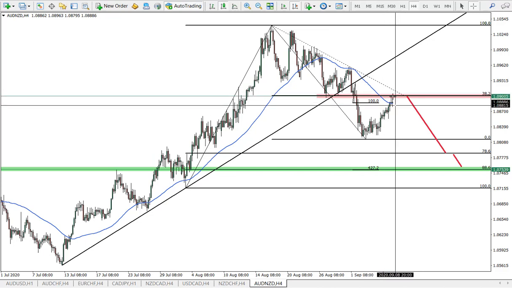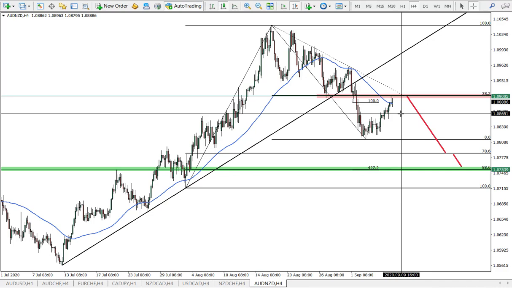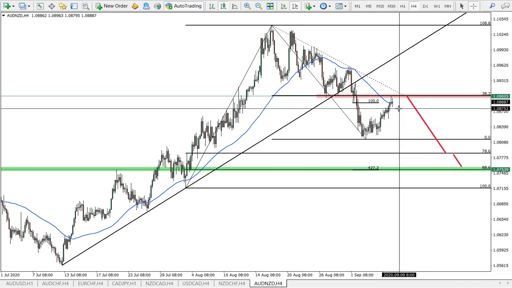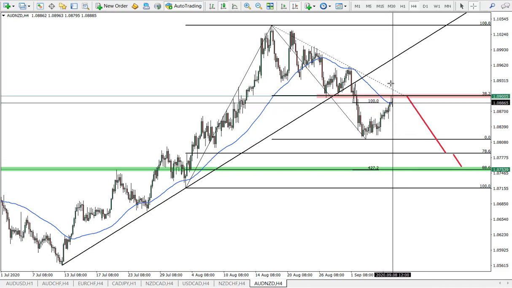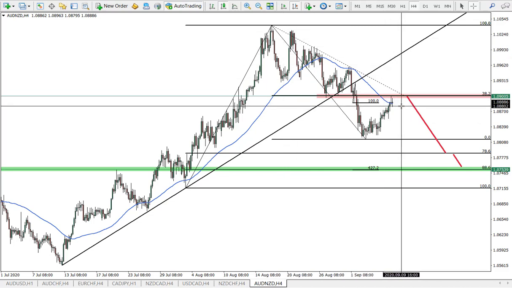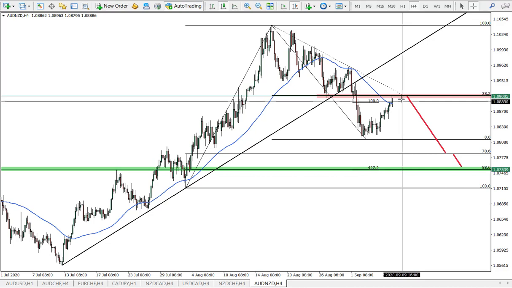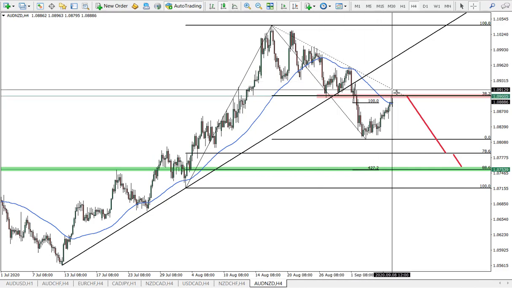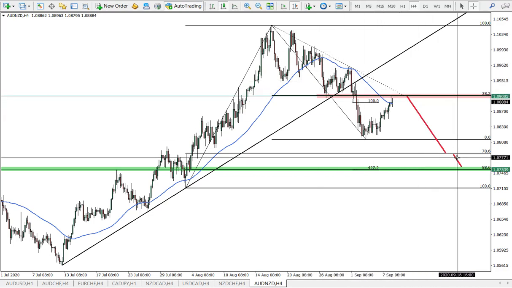Of course, spikes above are possible and most likely will occur, as is usual. What I think will happen is that price will consolidate for another 24 hours maybe in order to test the downtrend trend line, and only then will it start moving down.